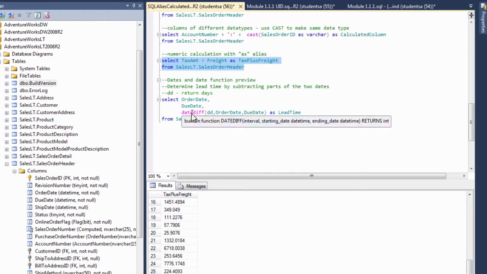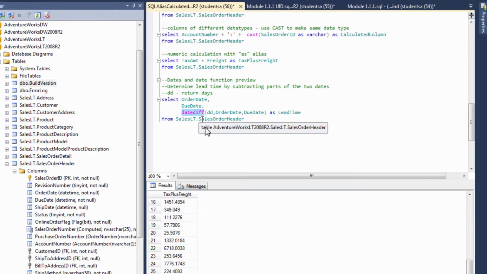So I'm going to use the DATEDIFF function. The DATEDIFF function takes three parameters. It takes the unit of measure, if you will. This can be days, years, months, hours, minutes, seconds. Here I want to know the number of days difference between the order date and the due date, and I want to show that as lead time.